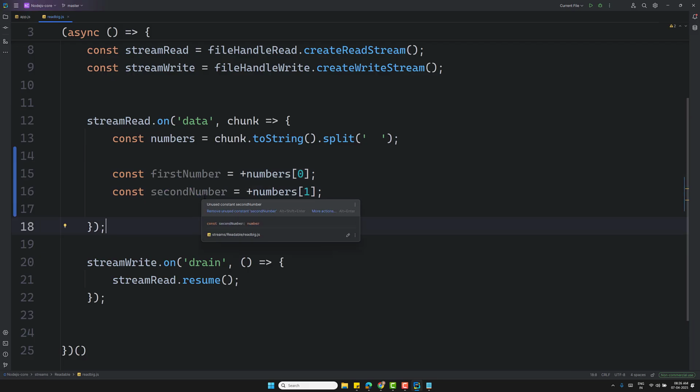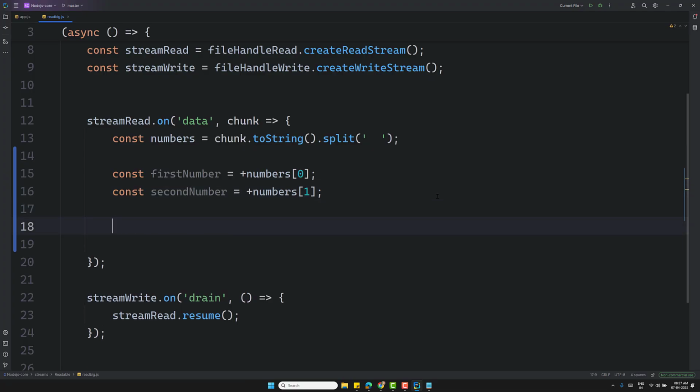So how are we able to know whether the first number is the actual one, or whether it has been split? If first number plus 1 is equal to second number, then we can understand that the number is not split. If it is not equal, then we can understand that it is split. So let's try to understand.